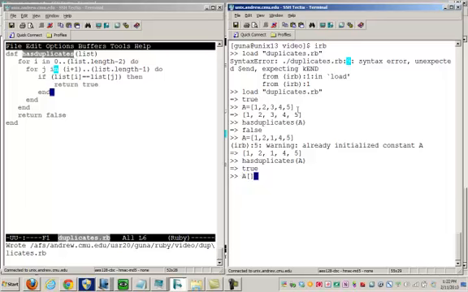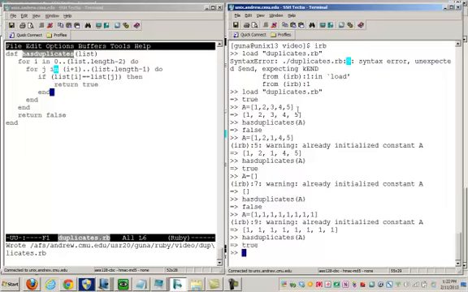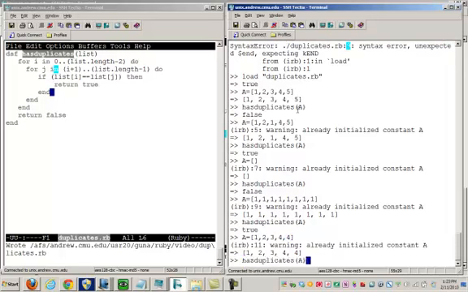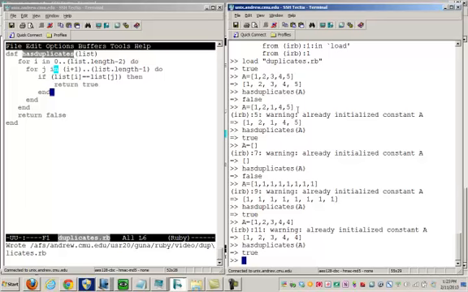What if the array is empty? Here's an empty array. I'm going to look for duplicates in an empty array. There cannot be any. It gives me false. Now I can try more things. I can give an array that has all duplicates and then look for duplicates. That's true. And I can try an array that seems to be different until you get to the last two elements. Does that have duplicates? It's true.